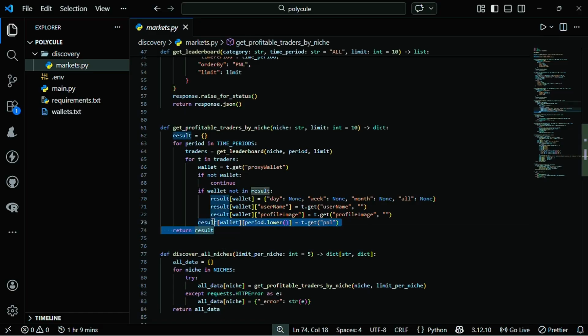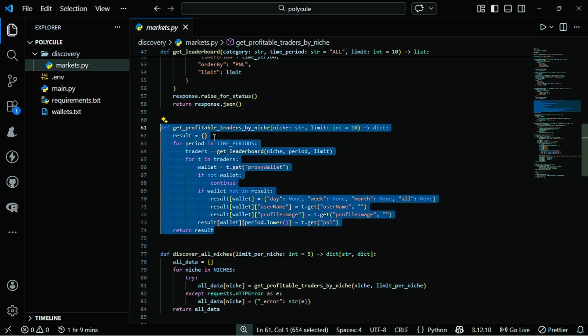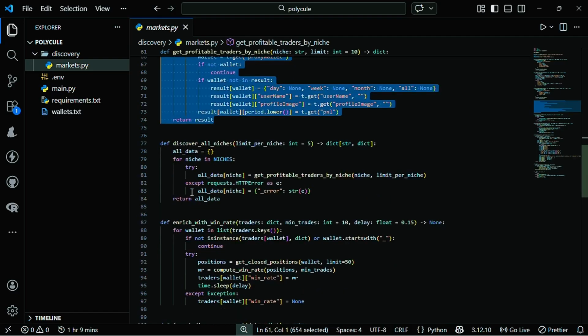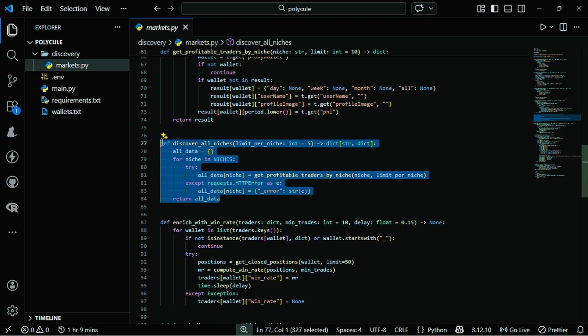Then you need to separate niches so that we can get profiles according to niche. For example, on crypto, we can get the leaderboard on crypto. Then we can discover all niches at once so that we can return the data.